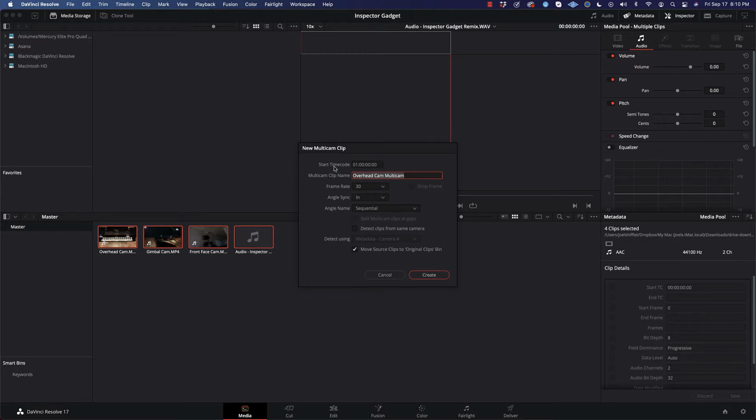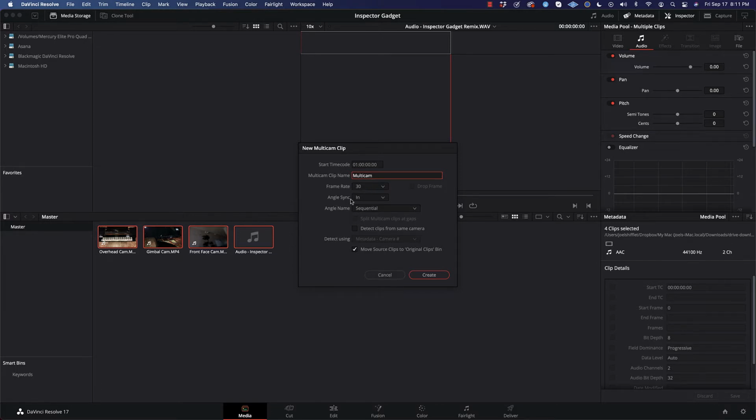So the first thing is we can ignore the time code for now. We're not using a time coded system on any of these clips. That gets into a kind of fancy camera setup that we did not use, so we're going to ignore that. We're going to name our clip. I like to usually just name it multicam. You can name it really whatever you want, but multicam I think is fine. Now you can see it's already selected a frame rate of 30. I could actually change this here if I wanted to, but the original footage that we shot was also in 30 frames per second. So I don't want to change that.